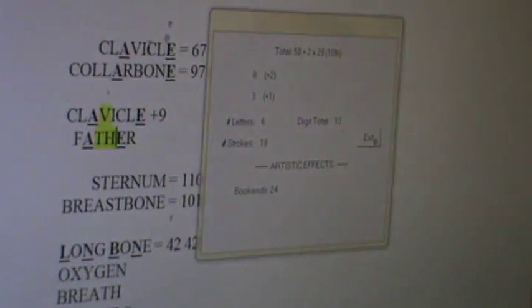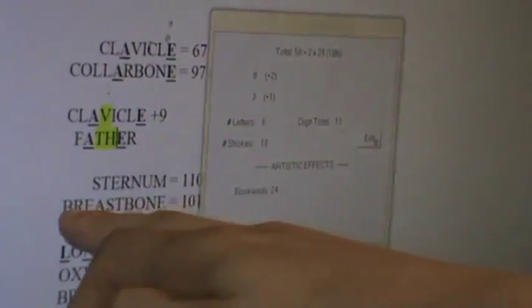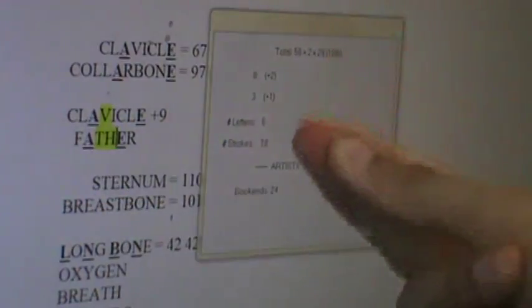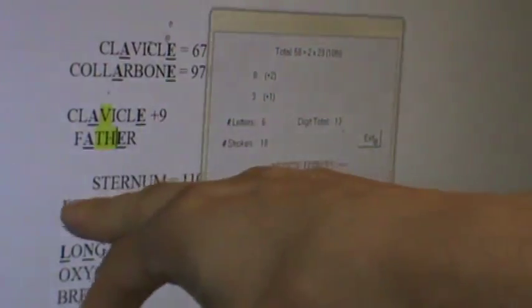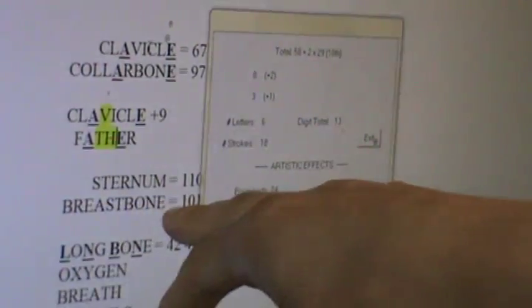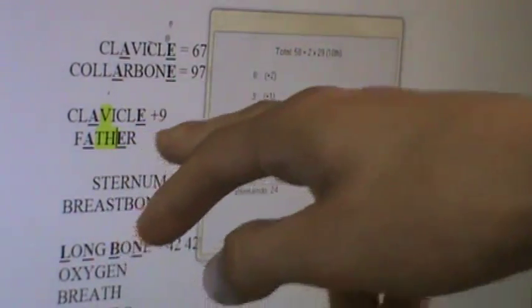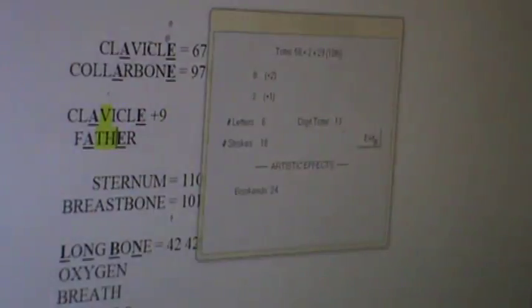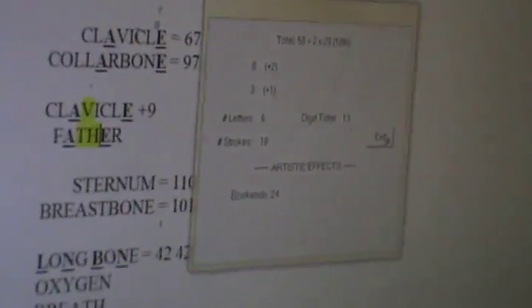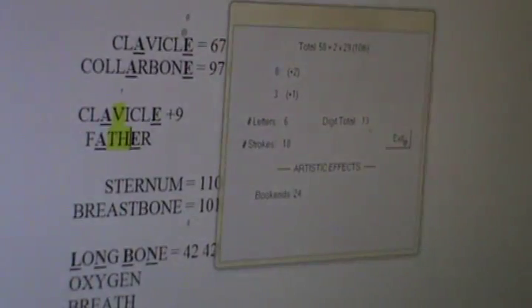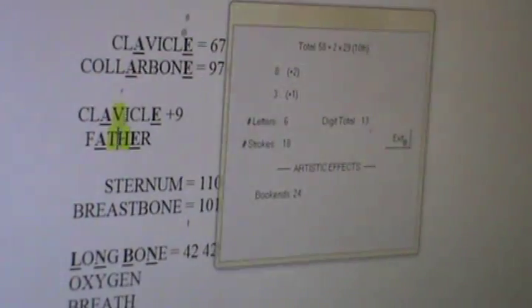This is amazing. I'm seeing amazing correlation between the word clavicle and Father, because we know sternum is Christ and breastbone is Christ. We nailed that one because Christ was at the dead center of breastbone and backbone. So we know Christ is sternum and we know Christ is breastbone. Well, who is Christ in relationship with? Well, the Father, +1. Okay, and now I'm studying this, and you could also compare this to other famous +1s with Jesus, like the church. But I'm going to go with Father because I see a lot of correlation here.